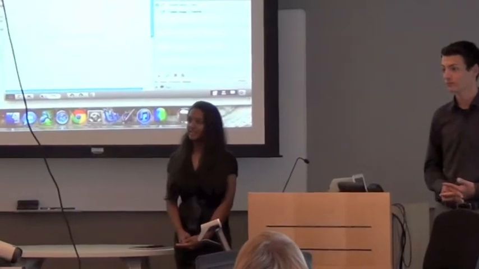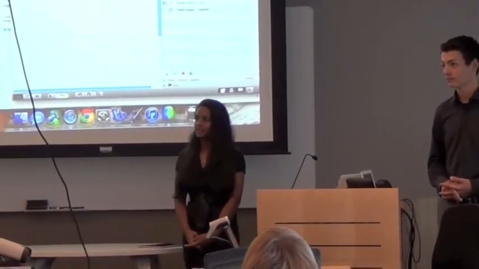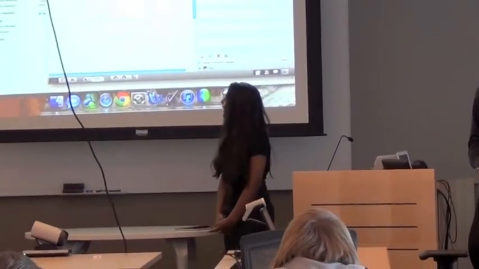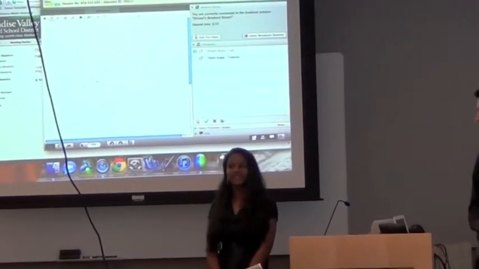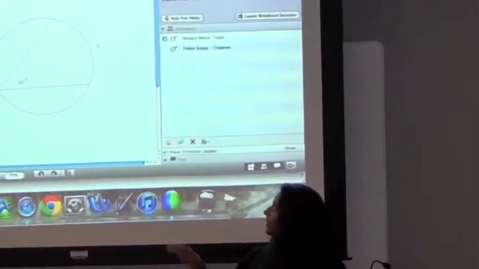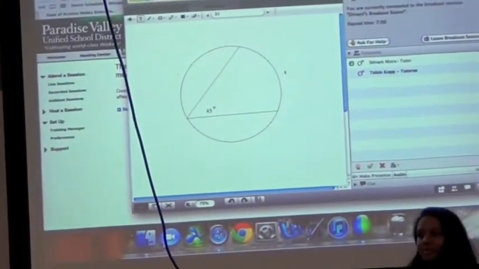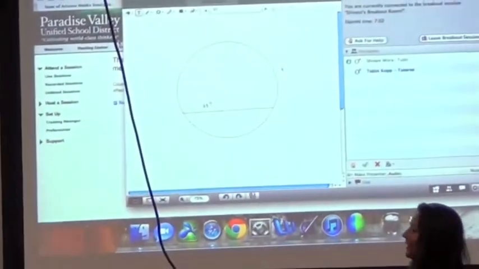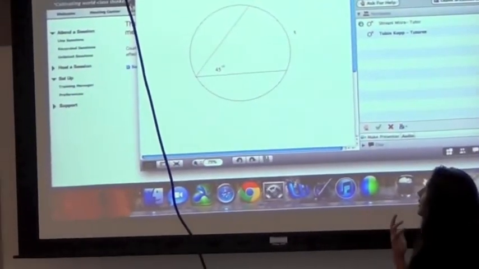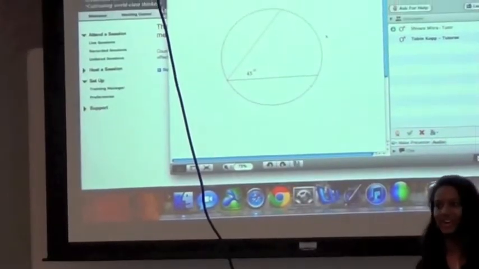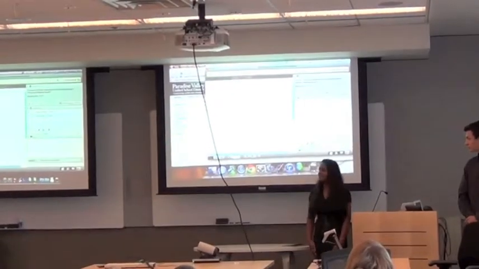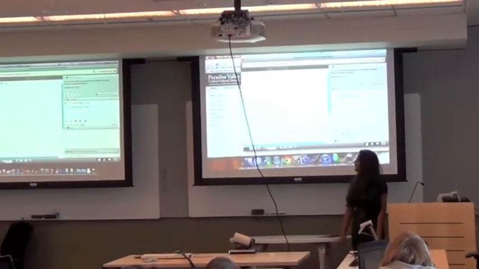How much of a learning curve was there for you guys to be able to do things like drawing that circle and putting the 45 degree in there? Probably not much for you, right? It's not bad for us. It's relatively simple, actually, because all the tools are up here. There was a little bit of experimentation, but we finally figured it out. Those are like universal symbols for our generation. We all know the little pencils you can draw with, so it's fairly easy.